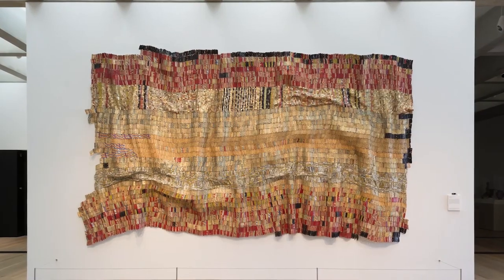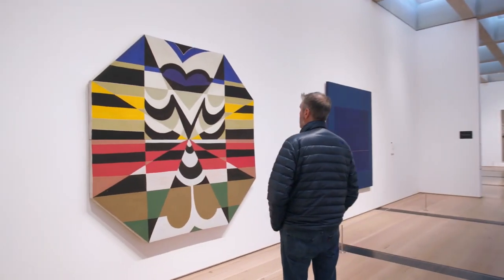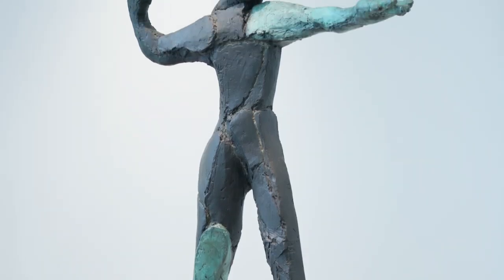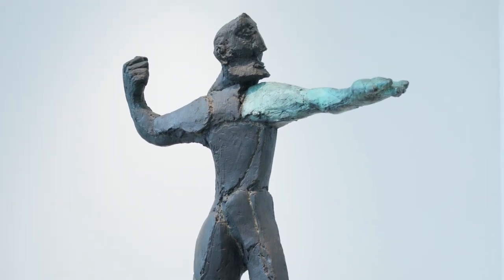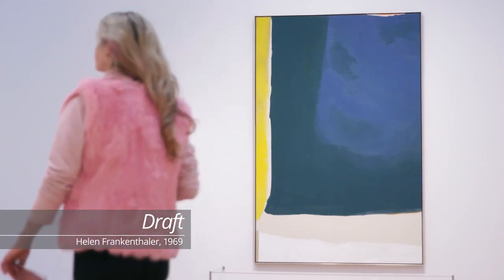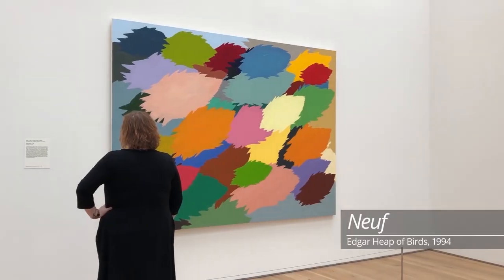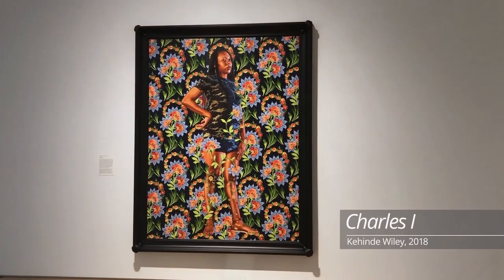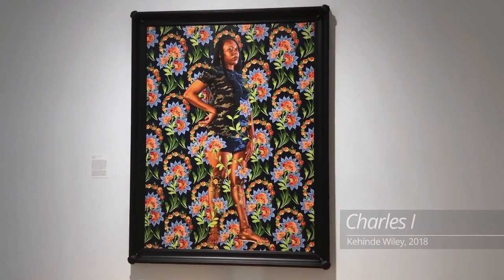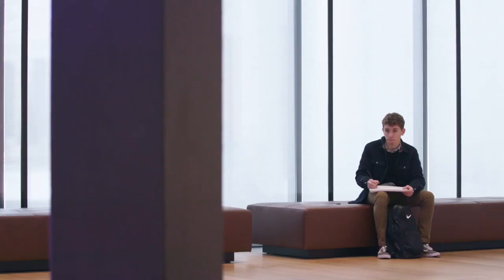We have a work by a Ghanaian artist, Ellen Atsui, a really beautiful Joan Mitchell. If you look at our collection, it does reflect a global range of artists. We're looking now to acquire more work by important women artists, major African-American artists, Native American artists, art being made by artists in real time. But I think the most important thing to realize is that engaging with contemporary art is rewarding. It really can improve your life, actually.